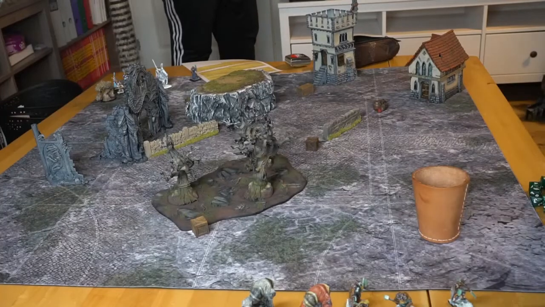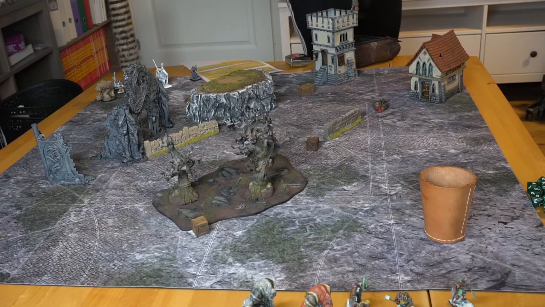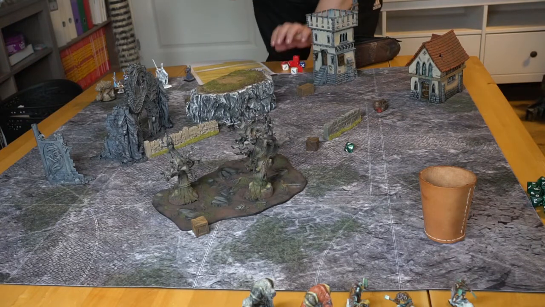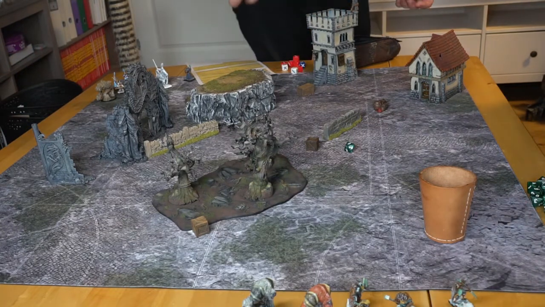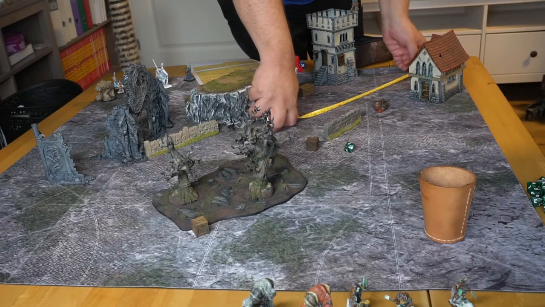Northern Alliance against Elves, and we are playing the scenario Kill the Bard. We are now throwing the dice to see what he does, and what he does is skipping along. So 12-inch straight forward from the line. You can see him behind there, and he's going to go 12-inch forward.